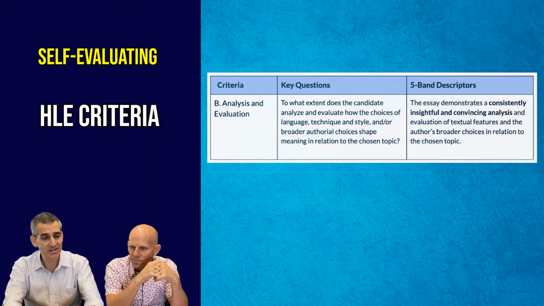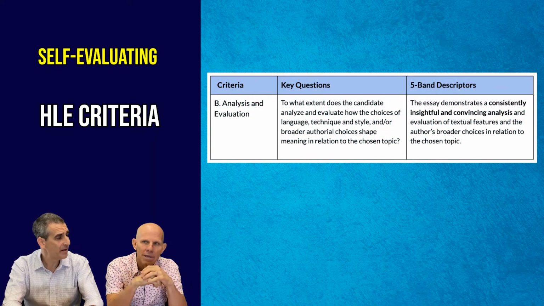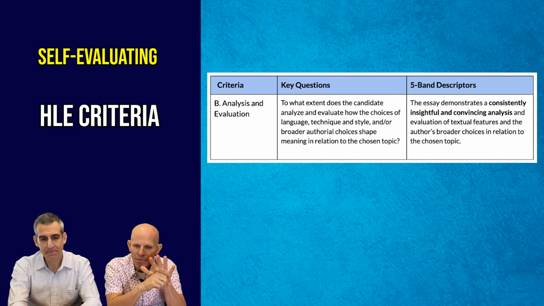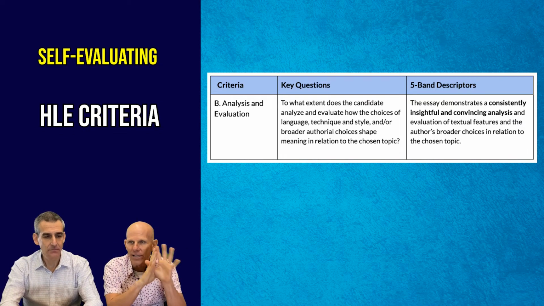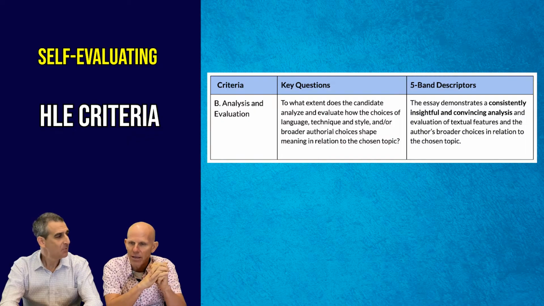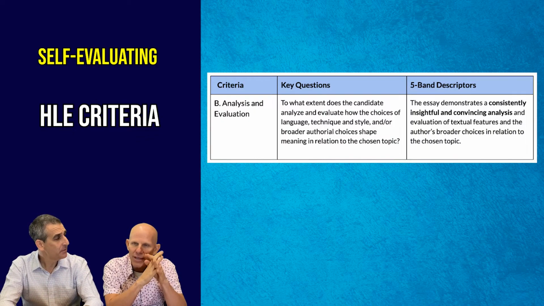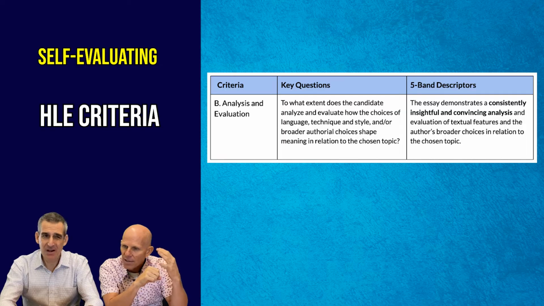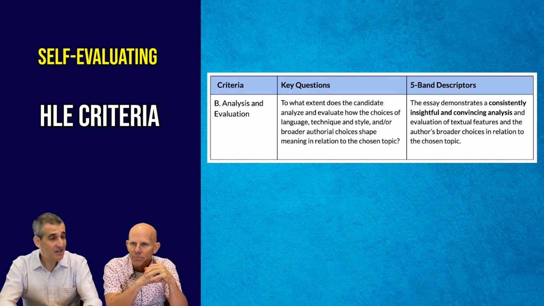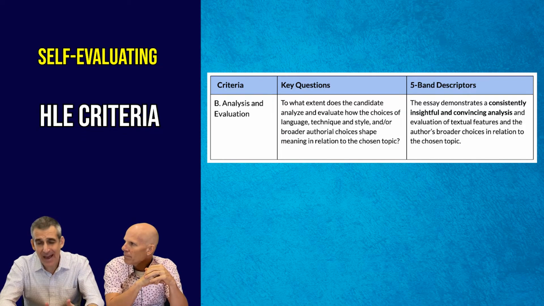Can you talk a little bit about criteria B and what you're looking for in your self-evaluation? Yeah, if I had to pick one criteria that I would say, please pay attention to, HLE writers, it's criteria B. What makes you say that, Mr. Giles? Because I think sometimes students don't talk enough about those broad authors' choices and thinking about features and techniques. It becomes sort of a theme essay without those features, and that's not where we're going. This is an exploration of a literary or linguistic aspect.